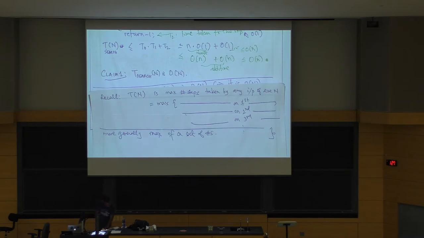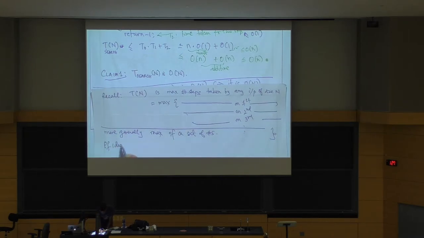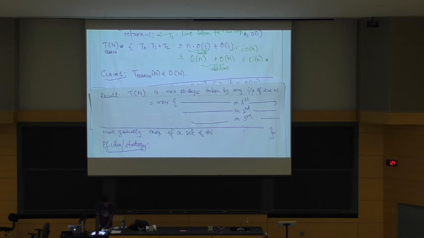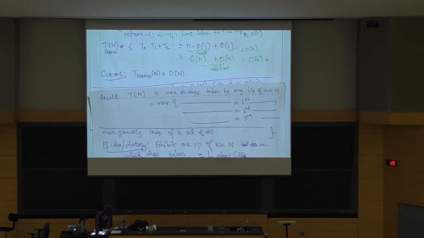All right, so the proof strategy for proving omega lower bounds for T of n is to just exhibit one input of size n on which the algorithm takes at least L steps. The reason I call this a strategy is because it works for any algorithm, even though we are trying to prove it for search. We're going to prove that L is essentially omega of n. Even if we are able to show there exists one input on which the algorithm takes omega n steps, that immediately implies the lower bound.